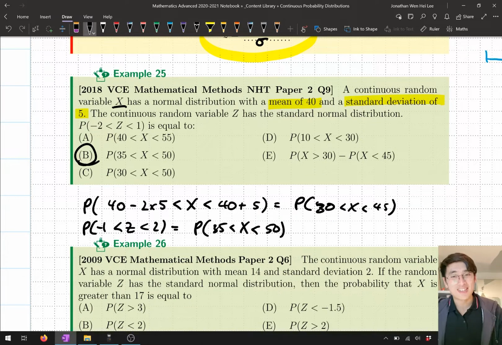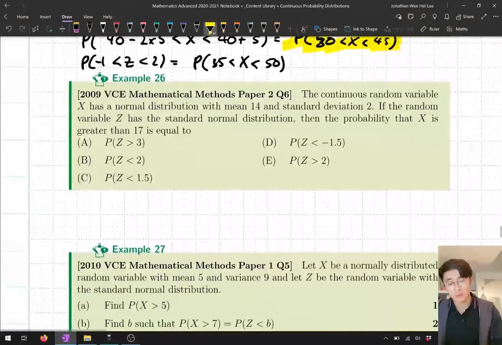The additional step that we needed to notice was that, once again, the normal distribution is symmetrical. So here, even though our original answer of this probability of z being between -2 and 1, so a z-score of -2 and a z-score of +1, even though that gave us for our original random variable this probability of it being between 30 and 45, that wasn't an answer, but we know that our normal distribution is symmetrical, so we can actually just do it in the opposite direction.